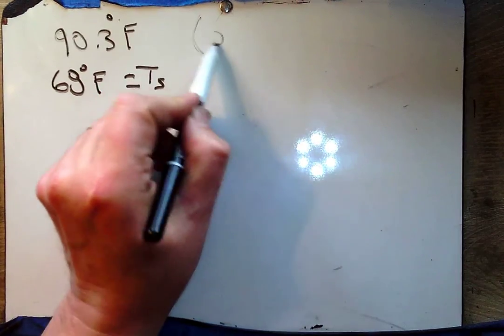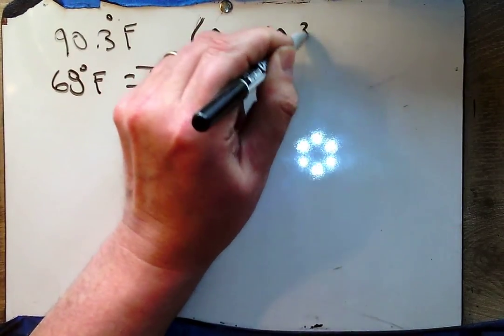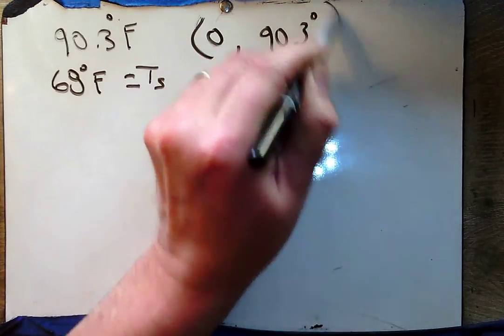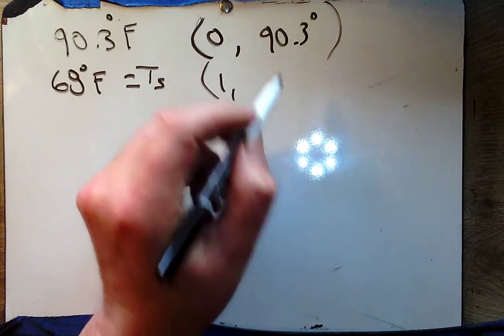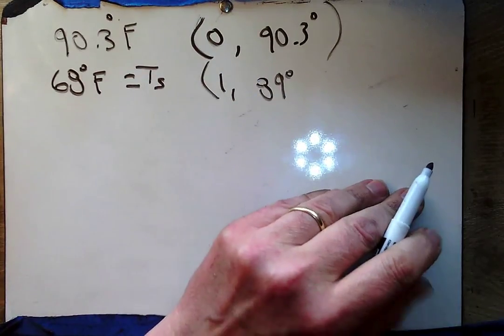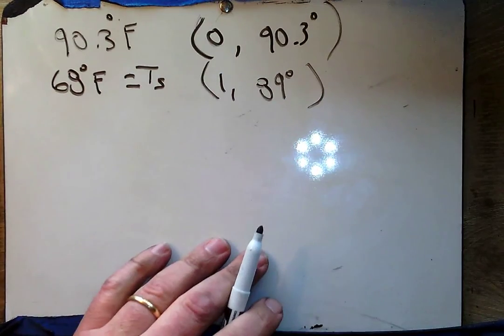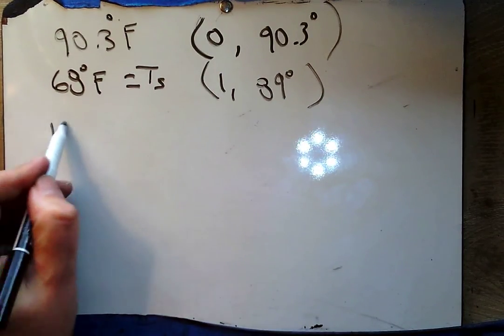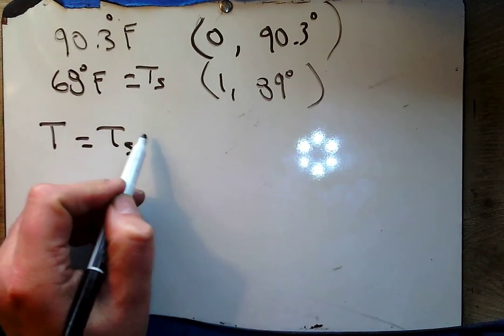So, if we say the detective found them at time equal to 0, the temperature was 90.53 degrees. And at 10 o'clock, the temperature was checked again, and this time we have 89 degrees. Okay, so we've got these two little pairs. Determine the time of death. Good. So, not deriving Newton's law, just saying, here's Newton's law.